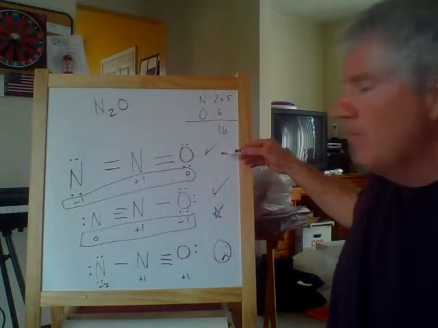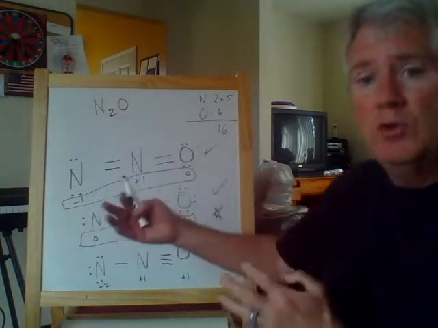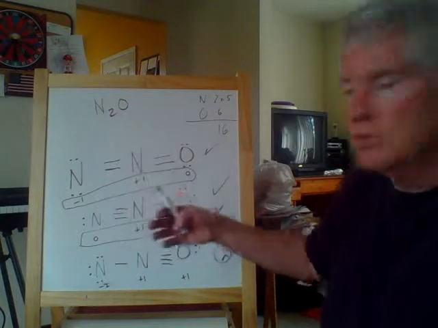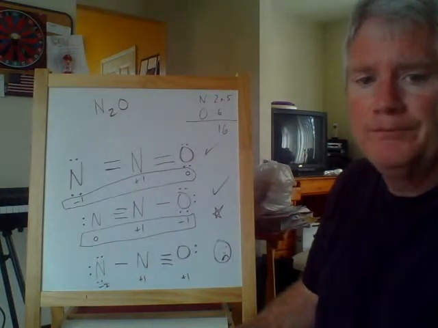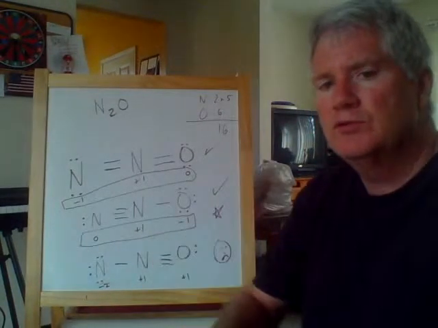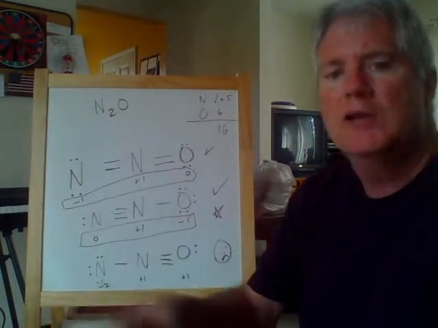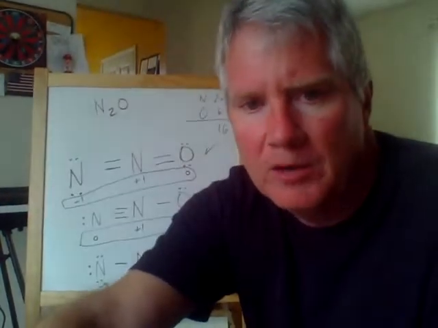The top one is somewhat representative, it's certainly valid, and will contribute in a resonance kind of way as a superposition of forms. And the bottom one probably doesn't contribute much at all. Okay, that is it for resonance forms, Lewis structures, and using formal charge to make an assessment about which ones are better depictions of reality.